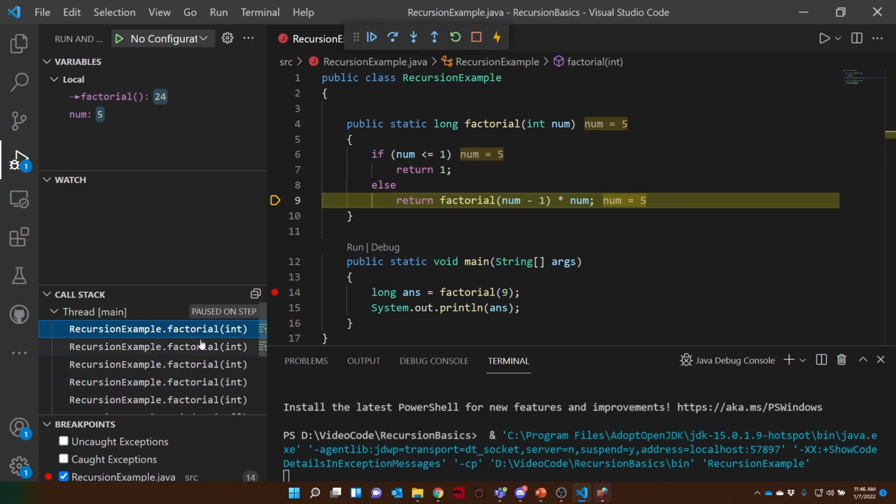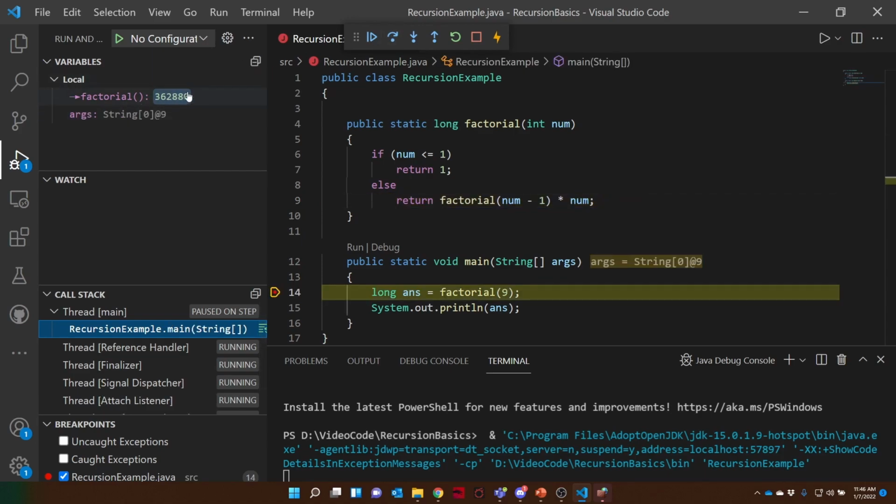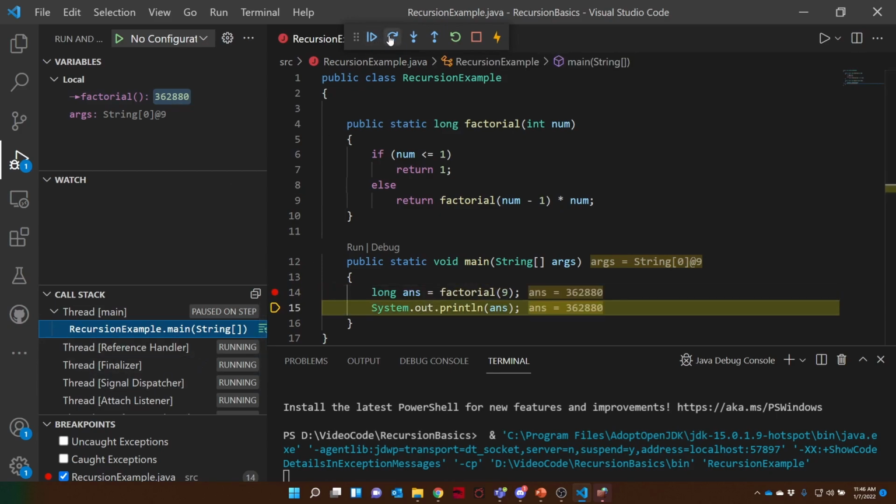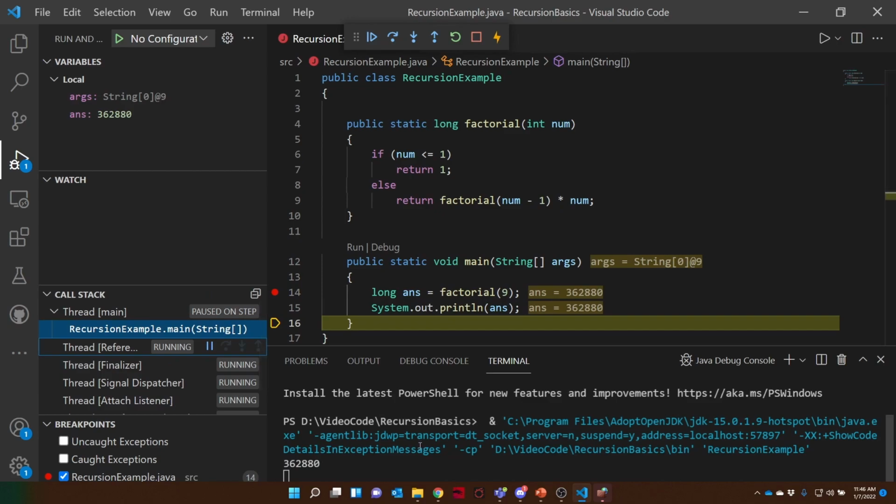And each time this is reducing. So all of these still exist. Now 120, and we'll multiply that by 6. So now we have 720 and 7 and 5040 and 8. And 40,320 and 9. And then we get to our final answer of 362,880 at the end. And you can see we've gotten out of all our copies of factorial. And now we can print, and we get that answer.